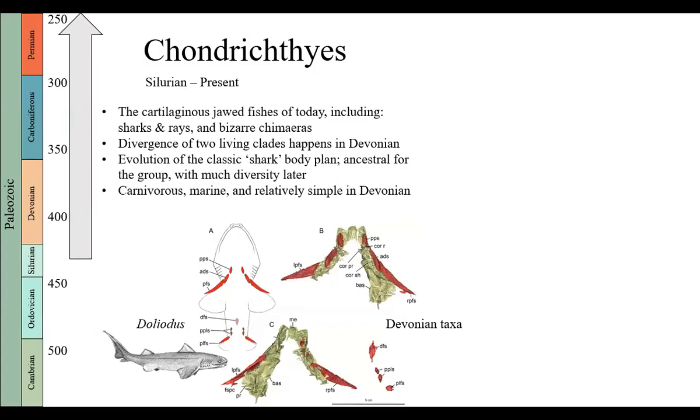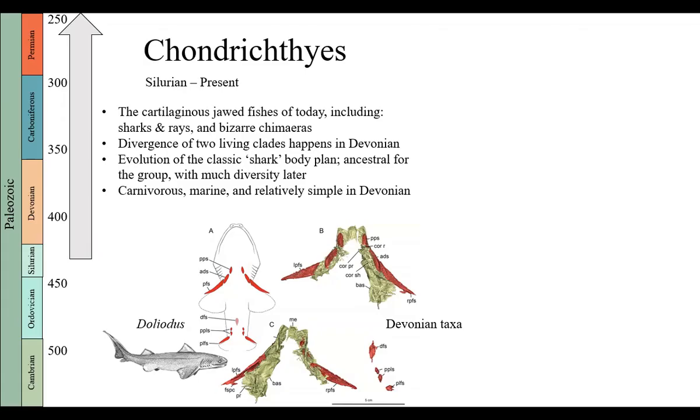As a rule, chondrichthyans are carnivores and they live in the oceans. We're going to have multiple times, especially during dinosaur times, when there's lots of freshwater chondrichthyans. But for the most part, they're marine. They kind of have this classic early fish body plan. You guys are going to see that and be like, it's a shark. Look how old sharks are, and it's true. Versions of this clade keep a body plan like this all the way up till today, which is really interesting.